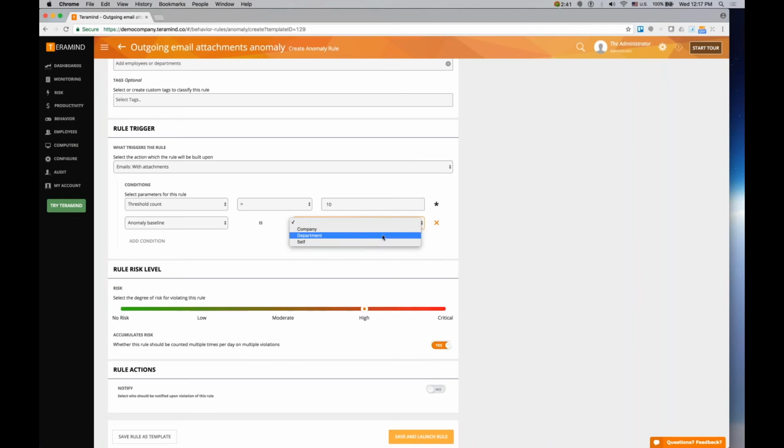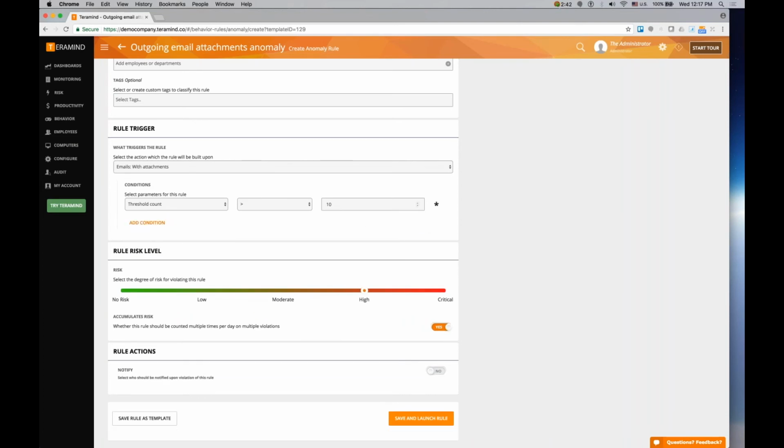The anomaly baseline can be a department, which will be a cross-section. So for example, in a social media department or marketing department, they may visit Facebook a lot because that's their job, but that would not be appropriate for a salesperson in the sales department whose primary focus might be Salesforce, or the company as a whole. Typically for smaller organizations, this would be ideal because they don't really have the department division or the critical mass in departments to generate a baseline. All right, so if you exclude it, of course, it'll take all 3 into consideration: the user's previous history, the departments or Active Directory group, as well as the company as a whole, and that's probably the most robust.